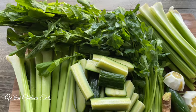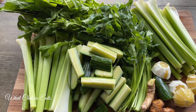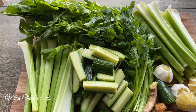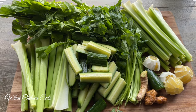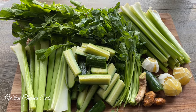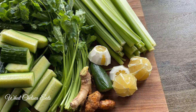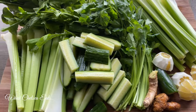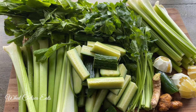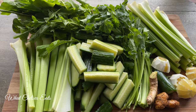A lot of you will ask me, can you blend this? I wouldn't blend this — I would juice this. Or if you don't have a juicer, you can put it in the blender and strain it. Also, if you can't handle a straight green juice like this, add some apples or some pineapple to sweeten it up a little bit. The other thing I want to point out is that adding citrus to a green juice will help your body absorb the iron that is in the greens in the recipe.